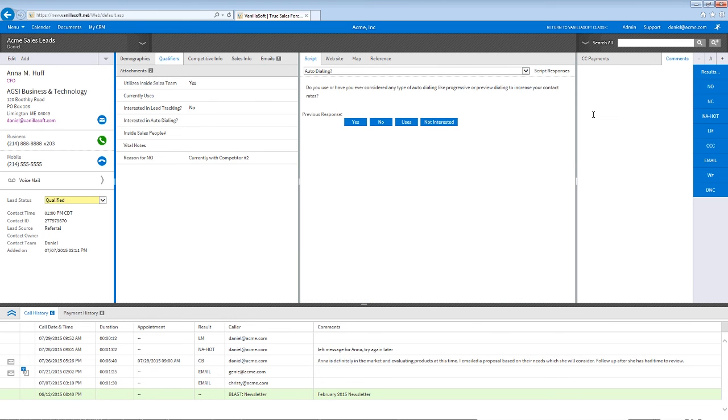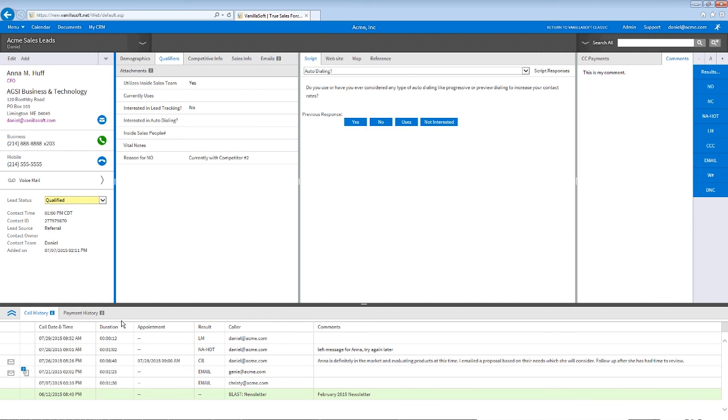All right, so the last thing we'll look at is our fourth panel, which I've got for my comments. So this is my comment. I can leave that comment, and when I apply the disposition, that comment, as well as the disposition and other info, comes down here at the bottom to the call history. So we track, if you see these icons, if an email was sent, as well as if an attachment is associated with that contact.